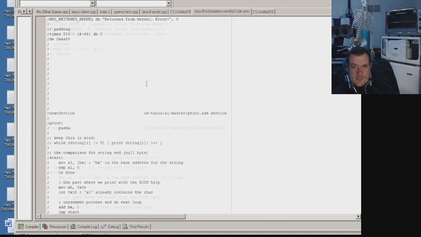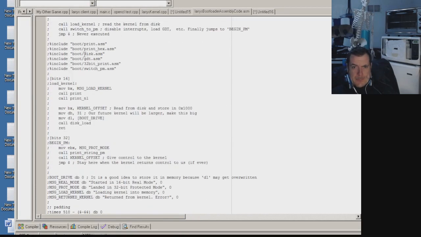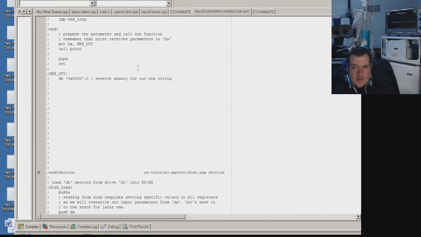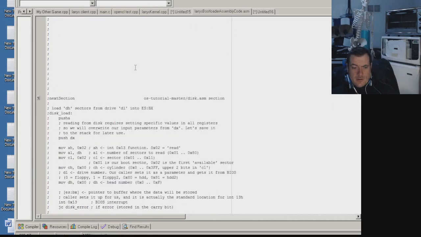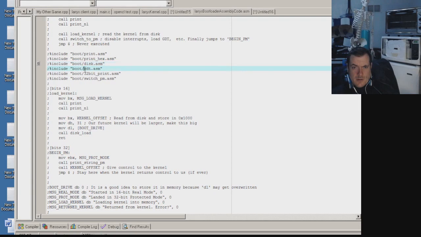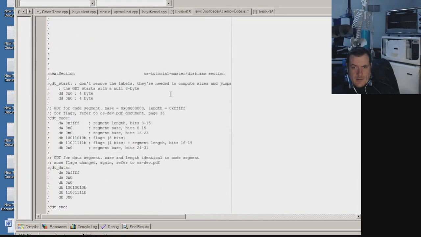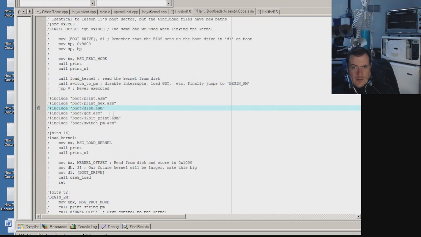Print hex.asm. So print, then print hex, then disk. Print, print hex, disk. GDT, print, print hex, disk, GDT, 32-bit print.